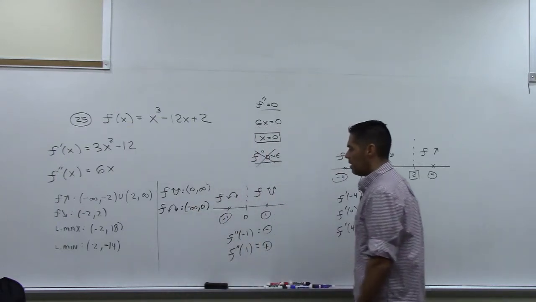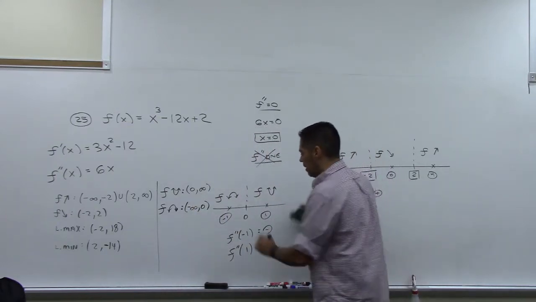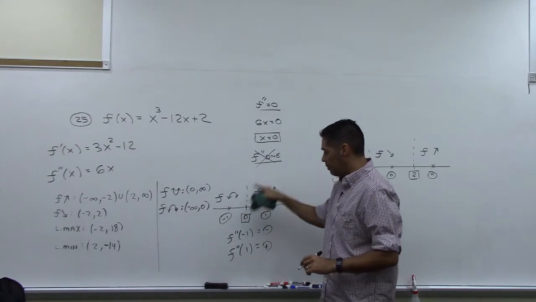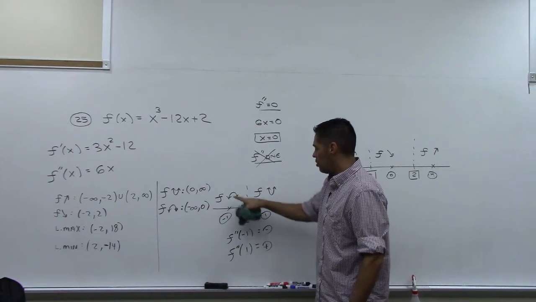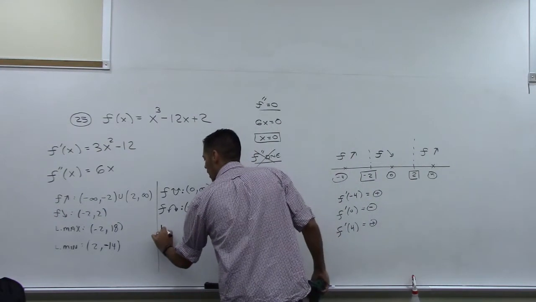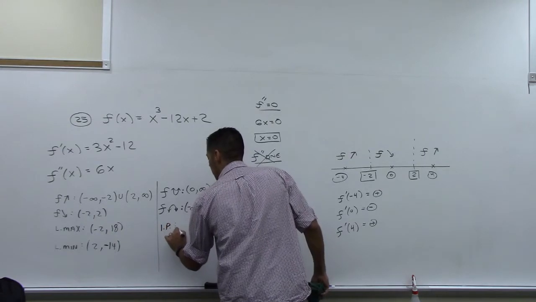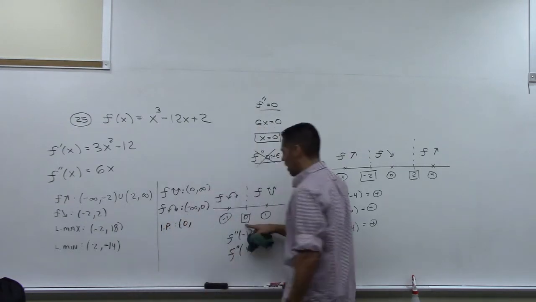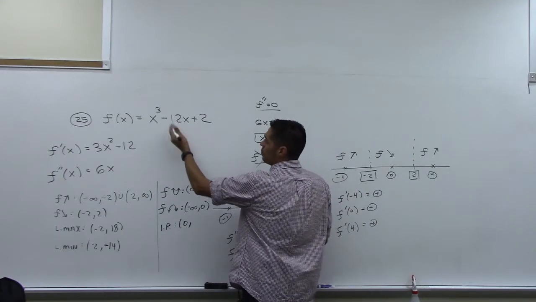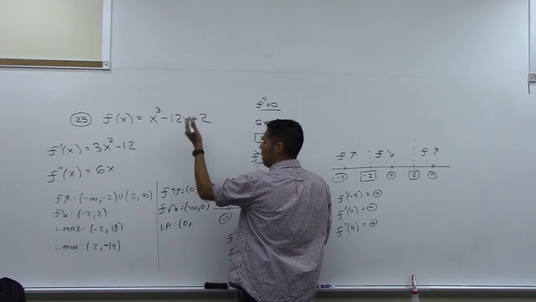I have an inflection point because this 0 is actually in the domain of the original function, so I actually have a point on the graph. I change from concave down to concave up here, that's an inflection point. So I'll put IP for inflection point. My inflection point is when I plug in 0 for x, and then I can come up here and figure out what the y coordinate is on the original function by plugging 0 in here and here. I just get 2.